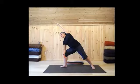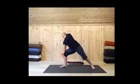Long through the left side. Long stretch. Breathe. And go longer still by pulling your chin away from your chest and looking in the direction your left fingers are pointing.